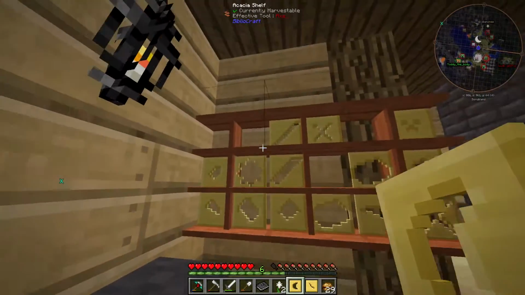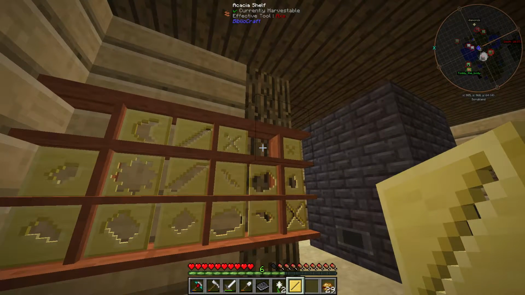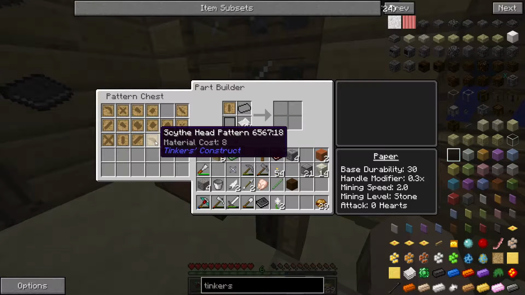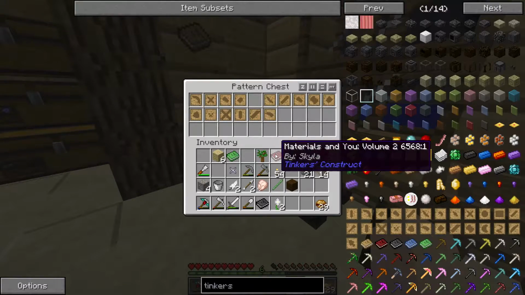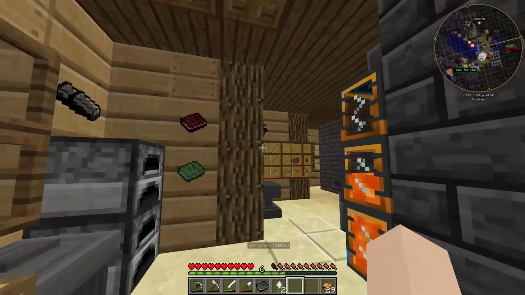So I don't need the full guard cast actually, because I'm going to use paper, and I don't need the tool rod cast. That was in there. So do we have a full guard pattern in here though? Is the question. I don't think we do actually. So we only have the cast.